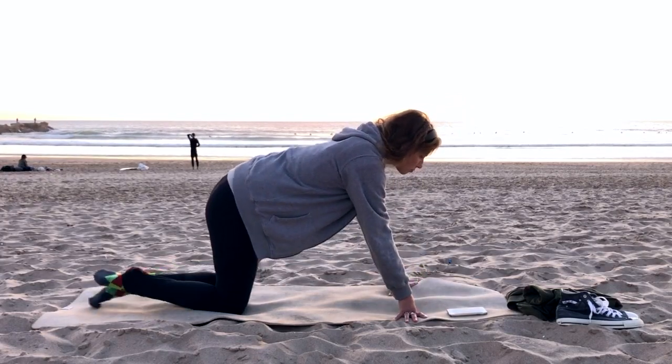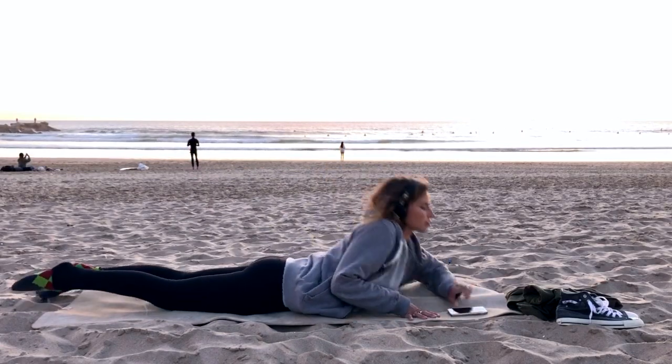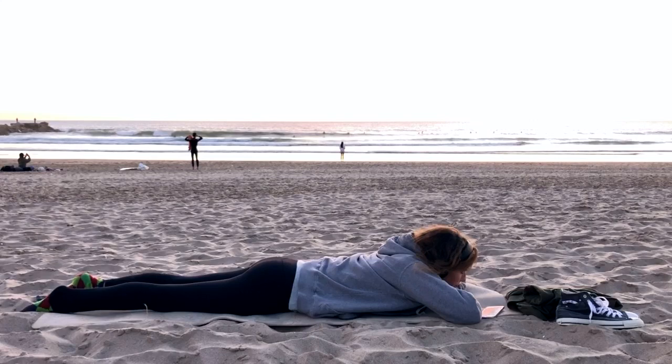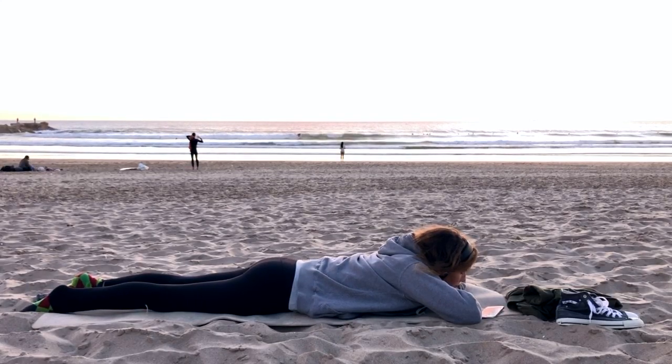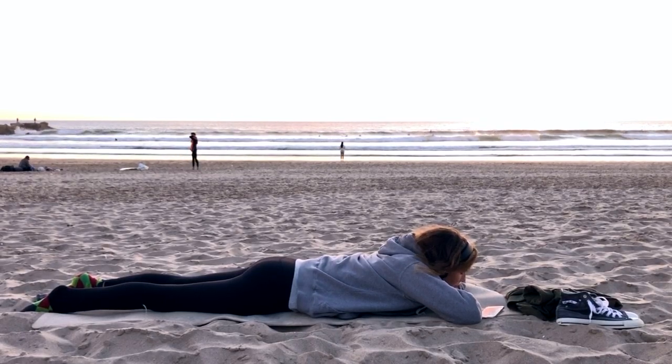And just come and lay down onto the floor for a moment and shake your hips out. Place your hands on top of each other and just rest your forehead onto your hands. Before transitioning into the next pose, just take a few breaths as slow as you can.